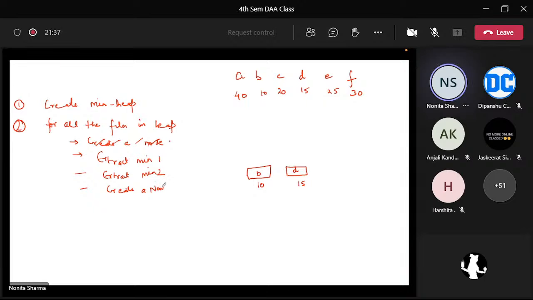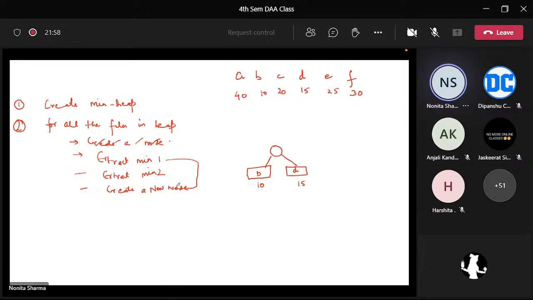Create a new node. What will come in this node? What is going to be there in this new node? 25. In this new node, the left would be this and the right would be this, right?